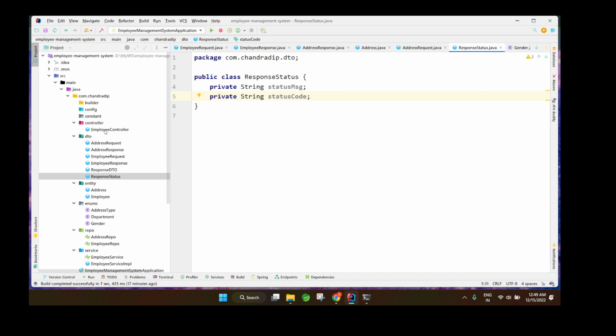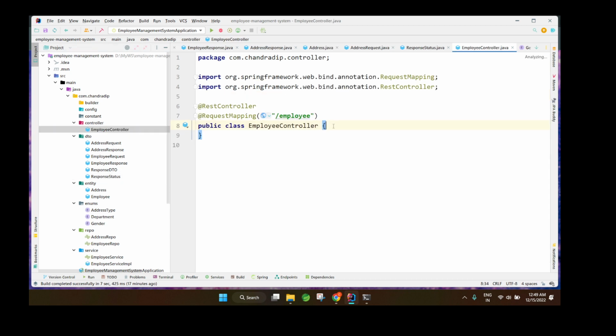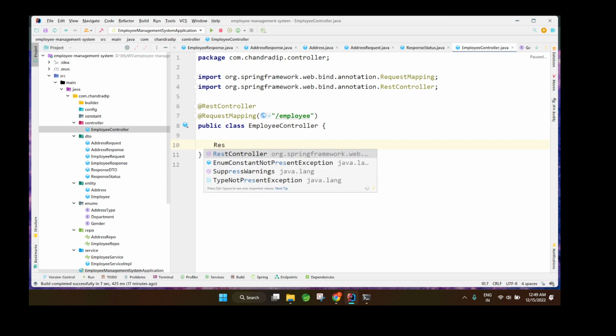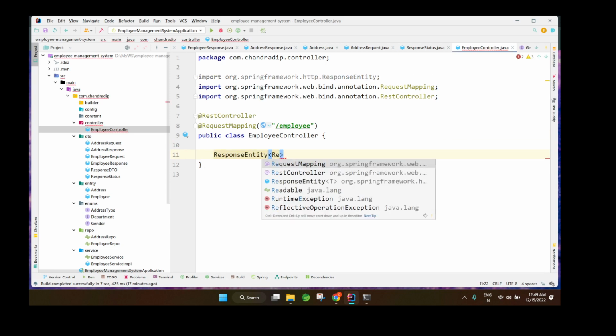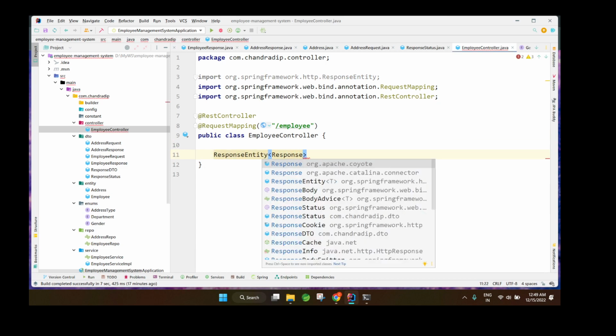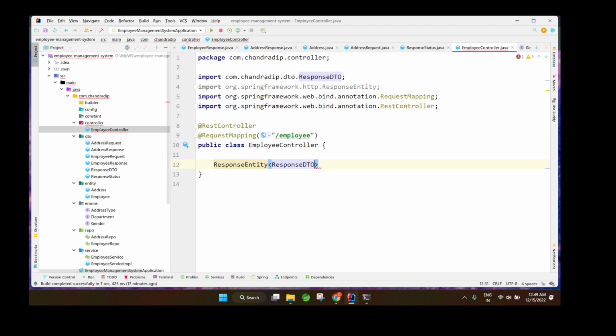Go to the EmployeeController. Now what we can do here: ResponseEntity of ResponseDTO.